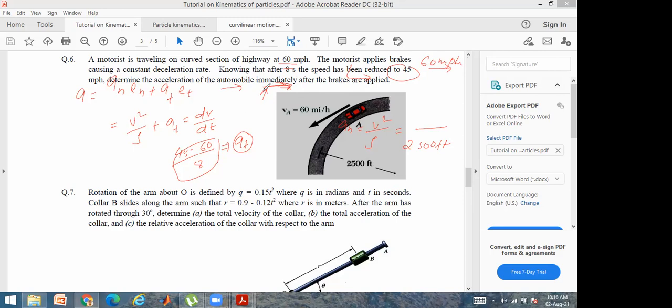भनेपछि त्यो एक्सेलरेसनको एउटा नर्मल कम्पोनेन्ट हुन्छ, जतिखेर यो मोटरिस्टको स्पिड छ त्यो स्पिडको. एज सुन एज द ब्रेक्स एप्लाइड भएपछि मात्रै त्यसको स्पिड 45 हुन्छ है. ब्रेक्स एप्लाई गर्नुभन्दा अगाडि उसले 60 miles per hour मा मुभ गरिरहेको छ. त्यही भएको कारण ब्रेक्स एप्लाई हुने बित्तिकैको स्पिड हामीले कन्सिडर गर्दैनौं, किन यो ब्रेक एप्लाई गरिसकेपछिको स्पिड हो. तर हामीले जुन नर्मल कम्पोनेन्ट लिन्छौं, त्यो नर्मल कम्पोनेन्ट इट शुड बी टेकन बिफोर द ब्रेक्स आर एप्लाइड.